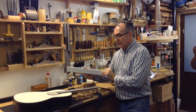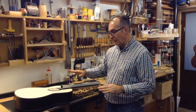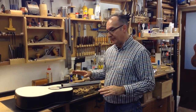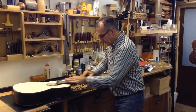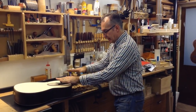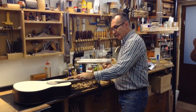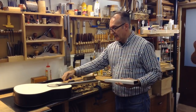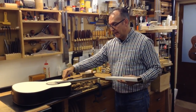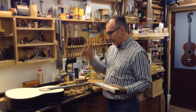So with this one, what I'm going to do is use it to knock off any high spots that I might have in the fingerboard. And as you can see, if I put even pressure everywhere, it's mainly removing from the high spot, which is the treble side, and the bass side, it's still there because it's a little lower. So all of that makes sense. It means that things are going well.